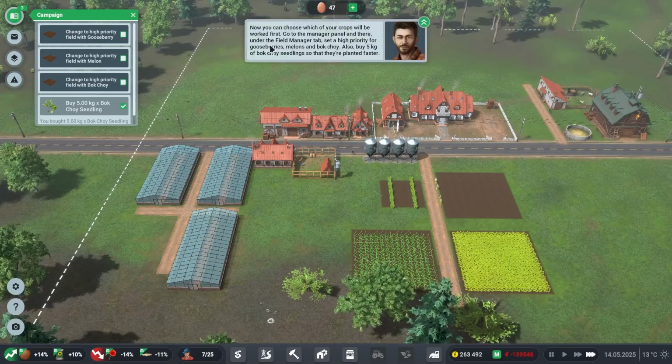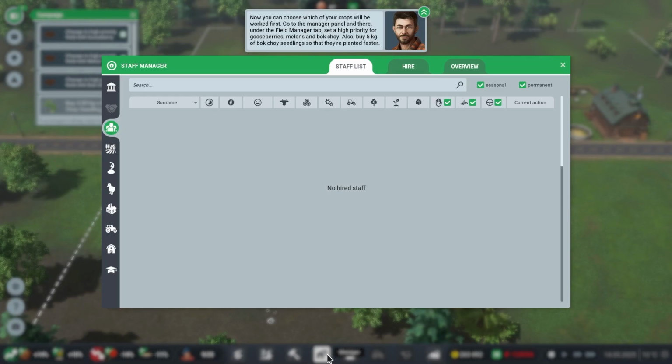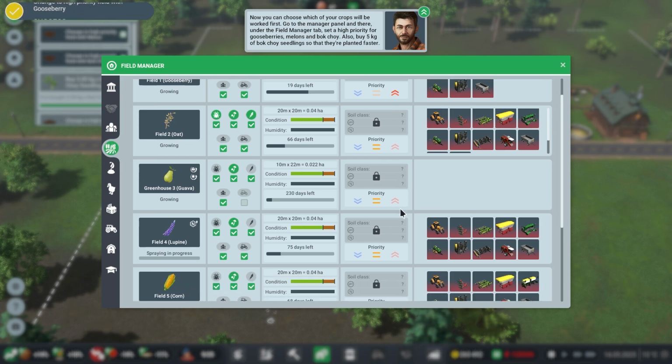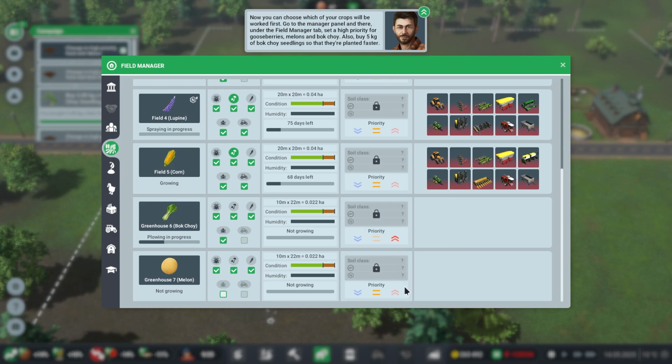I'm really confused now. Choose which crops will be worked first. Go to a manager panel. And from there, under the field tab manager, set a high priority for gooseberries, melons, and bok choy. Go to the manager. So high priority: melon, gooseberries, and bok choy.